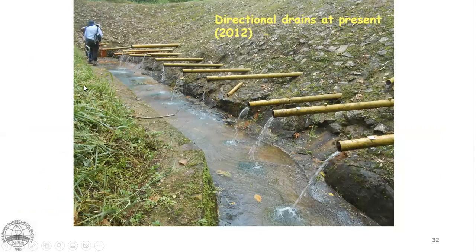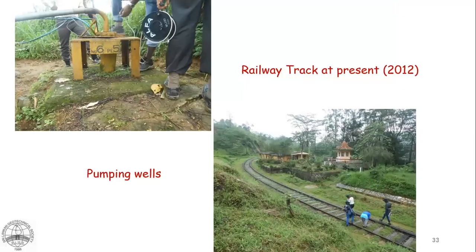This is a picture that I took in 2012. The same site, you can see they are still working, right? There is drainage through that. There is some blockage of the drains, we understood, but currently at NBRO, we are trying to clean those drains and get them back to the initial capacity. They are working, but with some little blockage. So there were some pumping wells here, right? Sometimes during periods of heavy rainfall, they use these pumping wells to lower the groundwater table further.